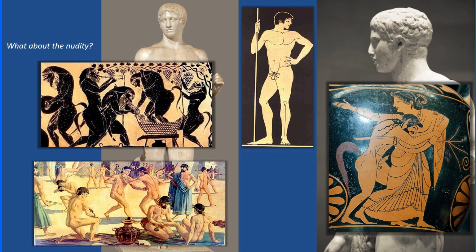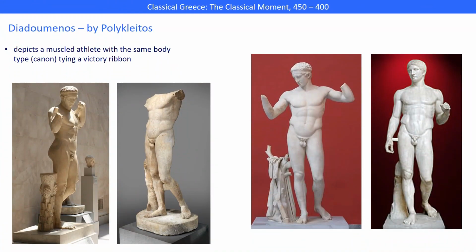Object of emulation, of appreciation, of desire, or all of these at once, the Doryphoros creates an ideal template for the male body, a carefully calculated system of proportions that could be applied to all statues. In fact, we see the same body, the same face, the same canon in another statue by Polykleitos, the Diadumenos. This statue depicts a muscled athlete tying a victory ribbon, for which he is named, around his head. As with the Doryphoros, there are many Roman marble copies of this bronze original in various states of preservation.